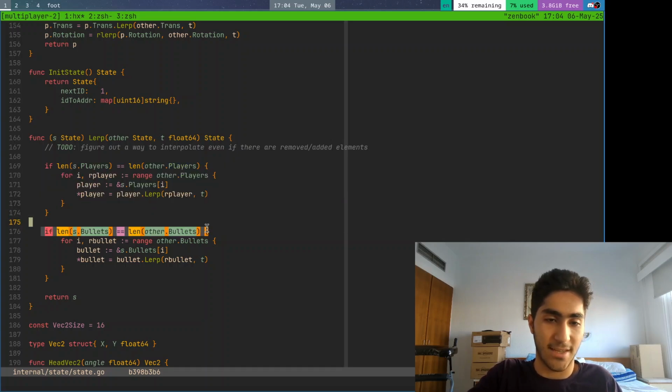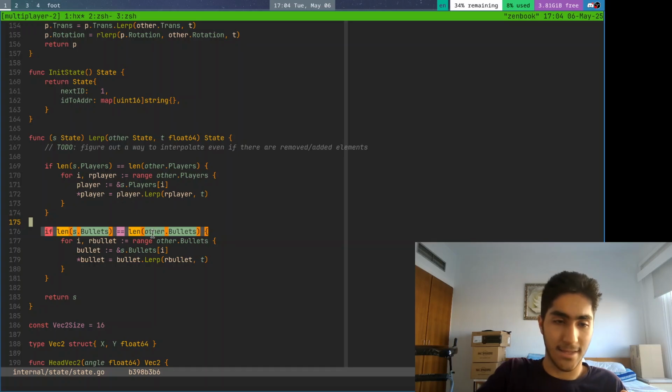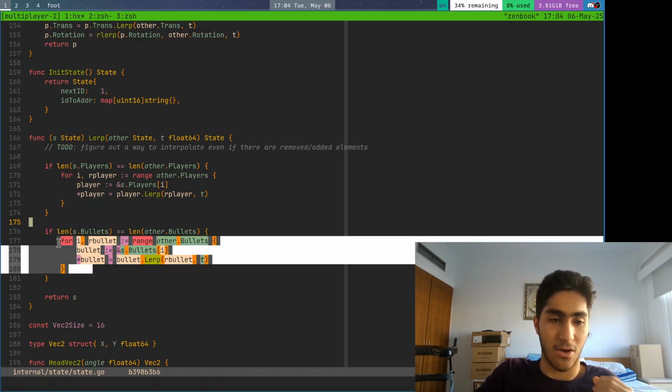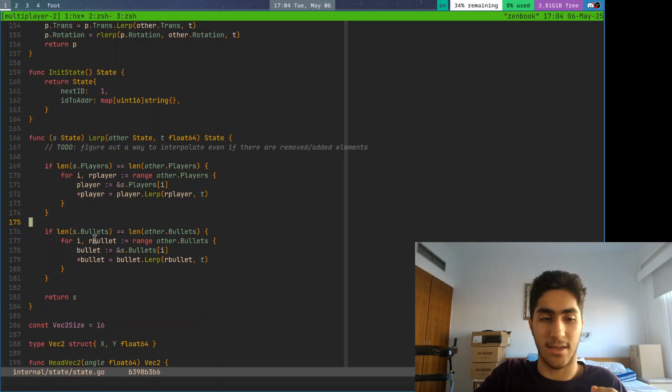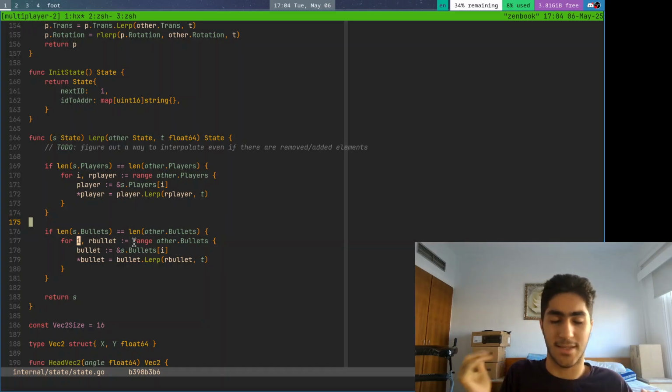I'm just checking that if they are the same length, meaning no bullet is removed or added, interpolate all of them, assuming that the index that points to the previous bullet is the same as the index that points to that one bullet after the update.